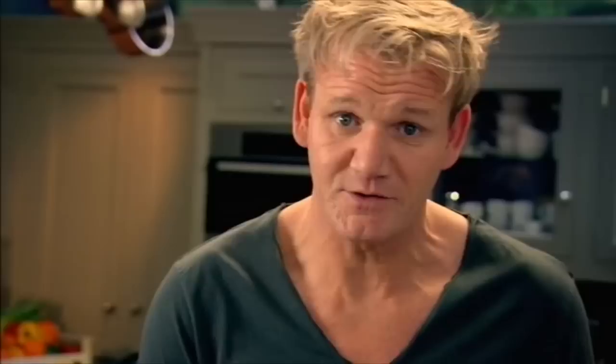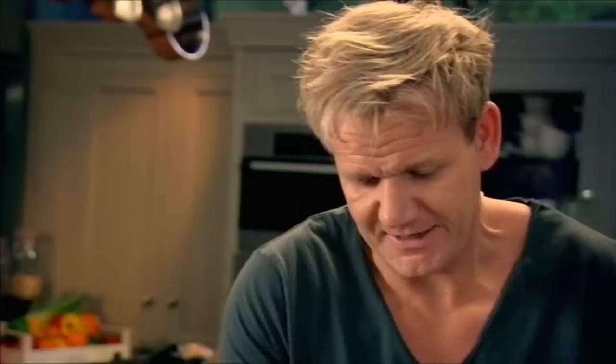To start the main dough mix I'm adding half the butter to the remaining milk. That gives the dough a nice silkiness — I want it light. So melt the butter into the milk. Flour into a sift; that helps to make the dough nice and smooth. And when you've got a smooth dough it rises evenly.